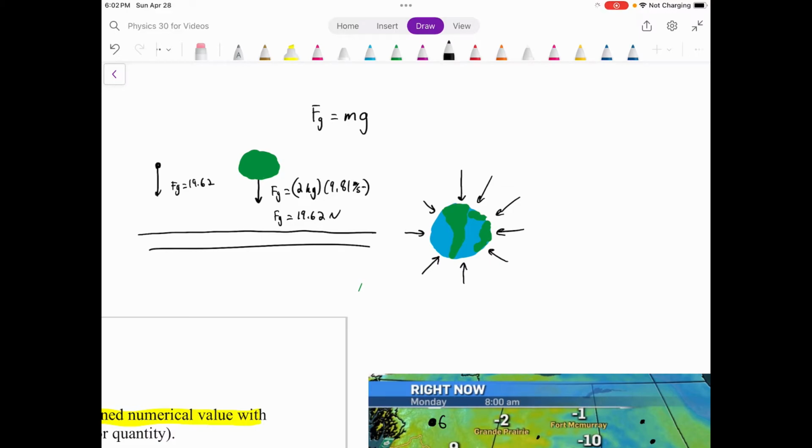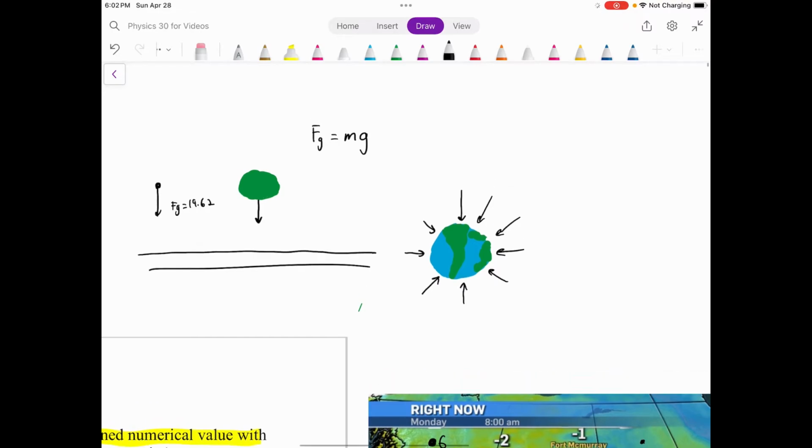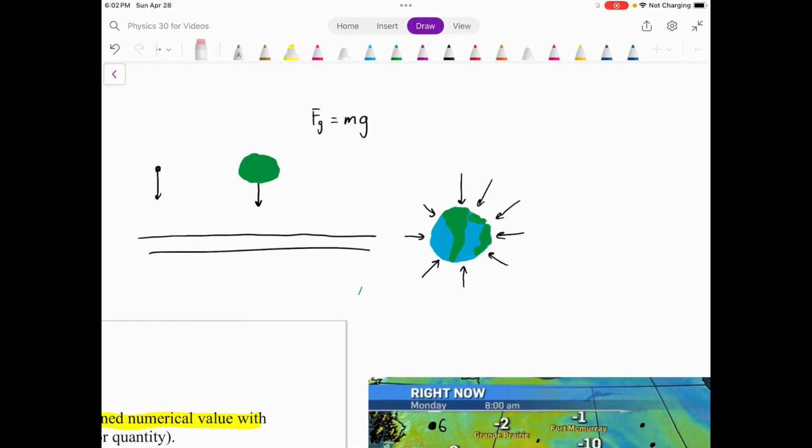Now we can say, and we do say this, right, that near the surface of the Earth, the gravitational field strength is 9.81 newtons per kilogram. And then we know, okay, so if you have 1 kilogram of mass, you'll just feel that many newtons of force. If you have 2 kilograms of mass, you'll feel twice as much, right? If you have half a kilogram of mass, you'll feel half that much of a gravitational force because of the Earth's gravitational influence at that location in space. And there we go. That's how we get around this.